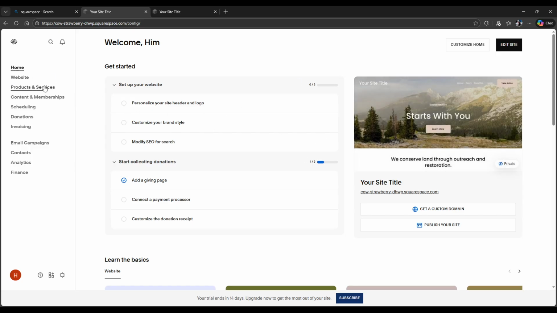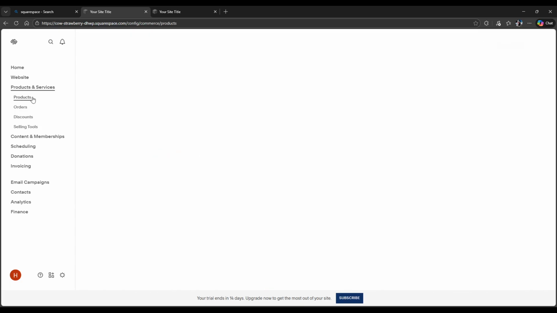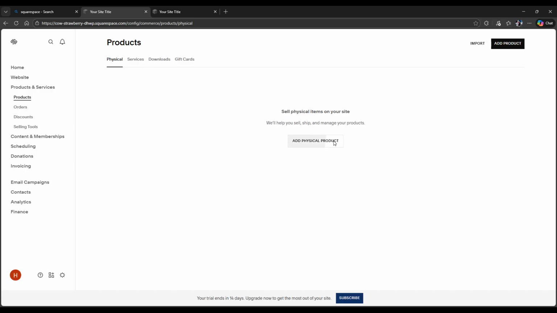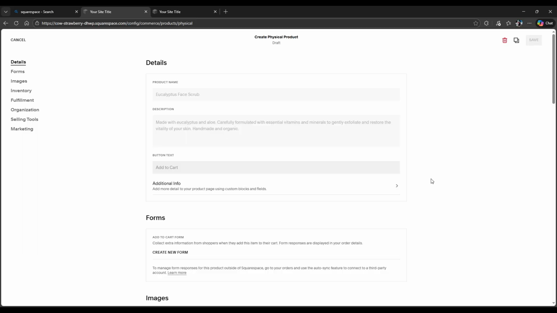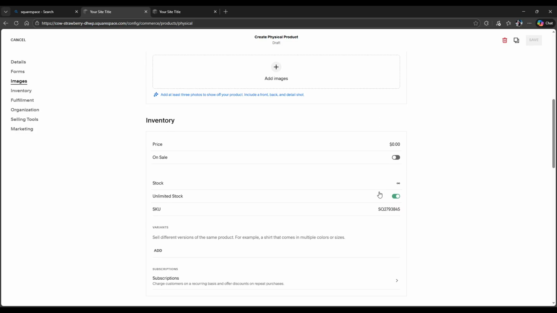We're gonna go to products and services here, then we're gonna go and select products. So, as for now, if you have physical type products, you can go all the way to physical here, then add physical product. But for you guys, you will be able to see an edit button since you already have items and all of this. Go to edit.